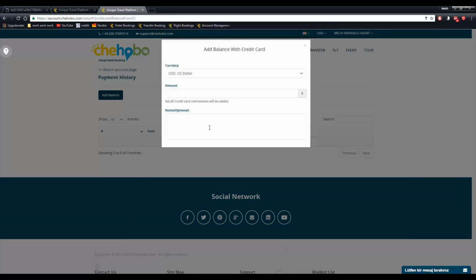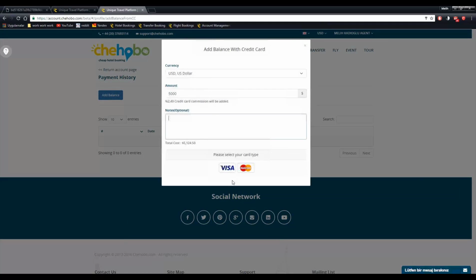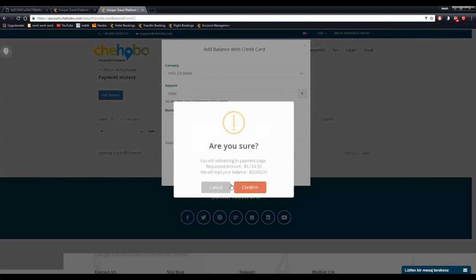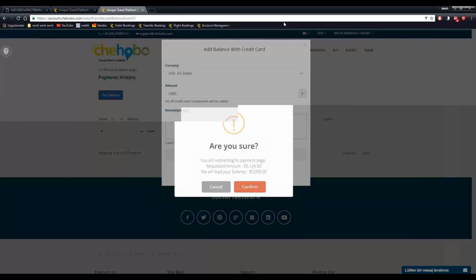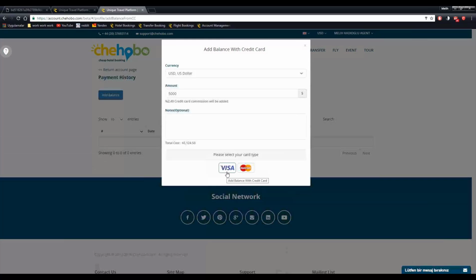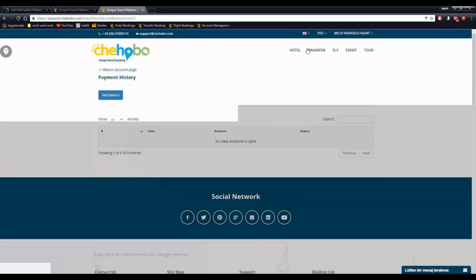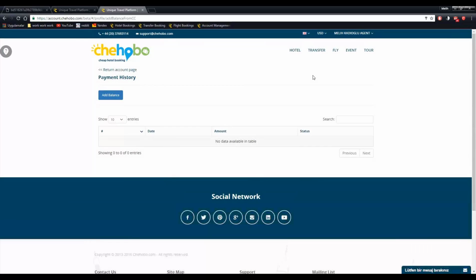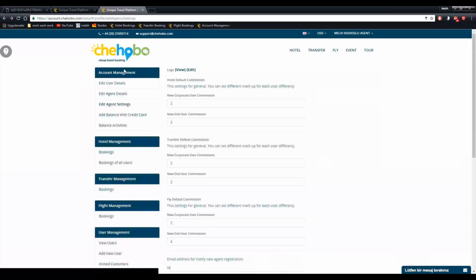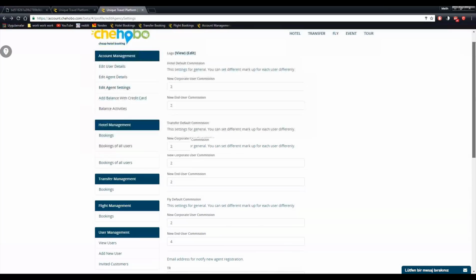currency, amount, the charge, etc., and the way to make the payments. Let's say Visa. I'm not sure because I don't want to pay. But basically, this will take you to another pop-up screen, which you will fill out with details, and then you will authorize a transfer to us, and then you can use that amount to make your purchases with your markup included, and we will add that markup, that profit, to your system instantly.